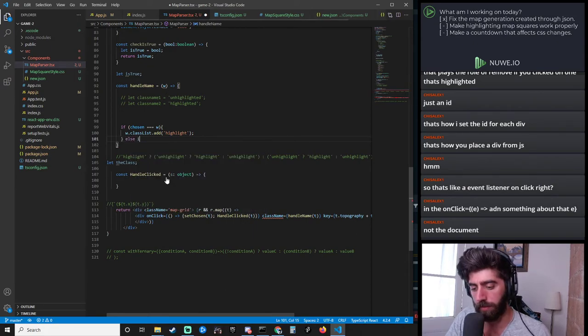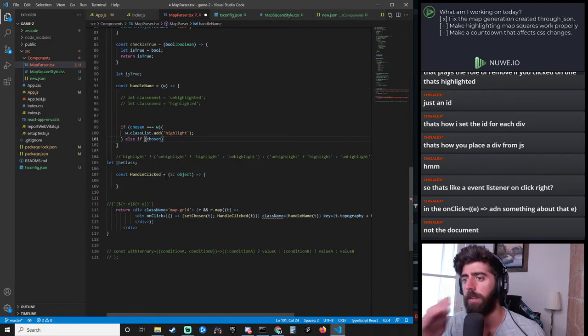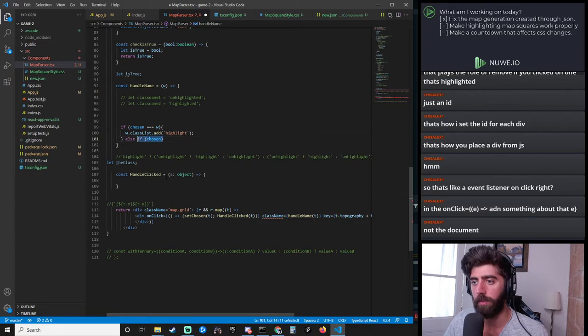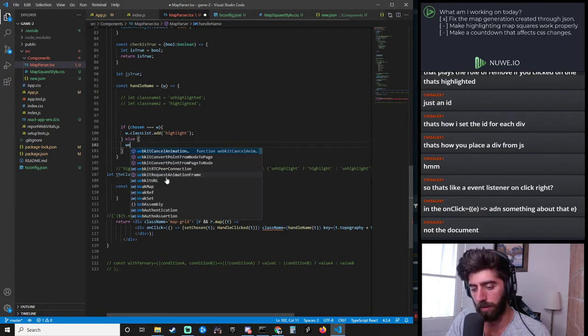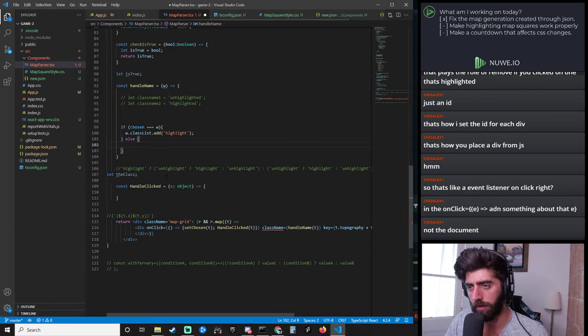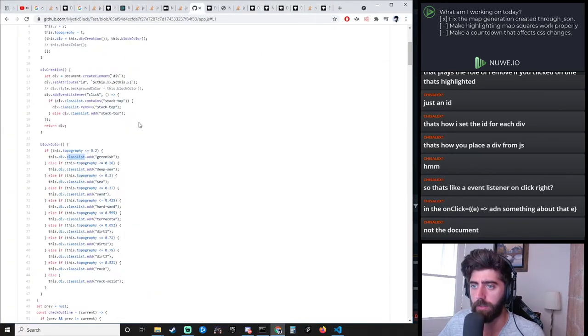Else if chosen, oh no, hold on. Else w, no. Yeah, here's where we have to look for the element that has highlight on it and then remove that, right? And you did it how again?